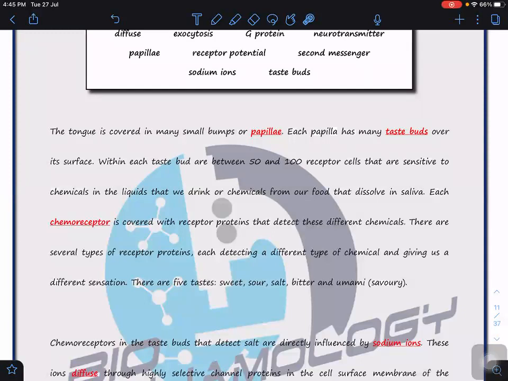Okay, you will feel the pain. So basically, when you eat spicy food, spicy is not a taste. Spicy is a chemical that activates or stimulates our pain receptors. Spiciness actually stimulates our pain receptors.